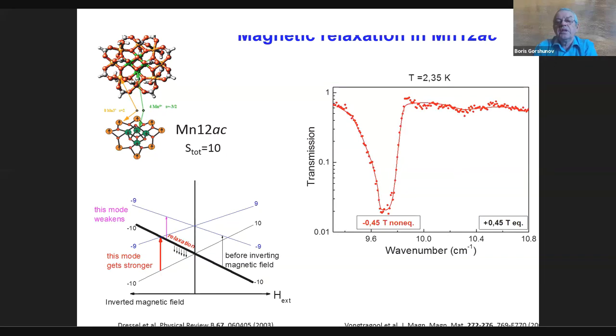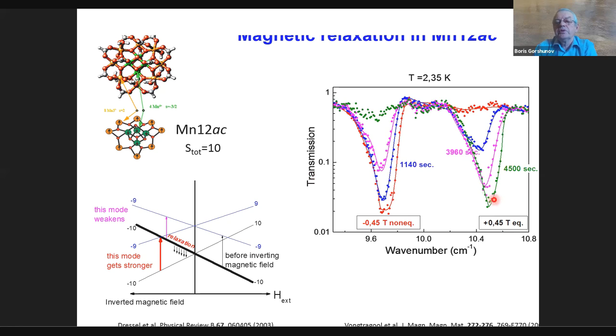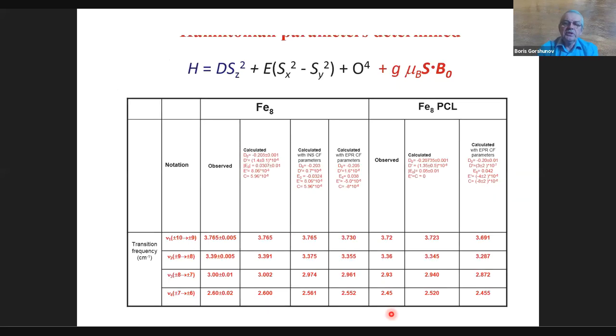This is shown here. We just started waiting. This is the absorption line in the transmission coefficient spectrum. And then after waiting, this line disappears and the other line grows up here. So this is the relaxation, which we also analyzed and published the results in these papers. It's not only to play around with this transmission coefficient and these absorption lines, but these simple and at first glance trivial spectra allow us to get very fundamental information about the magnetic material, like the coefficients in the magnetic Hamiltonian, as shown here.